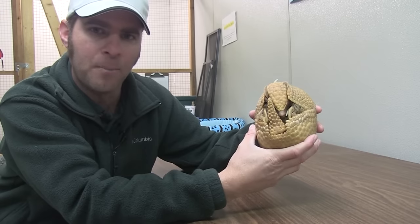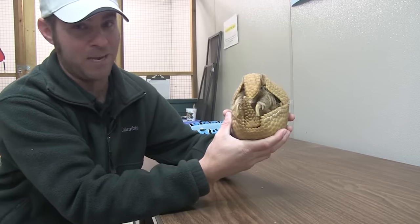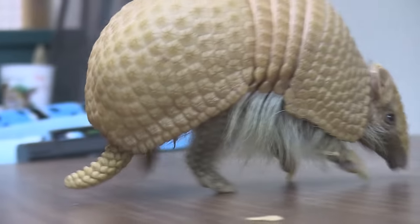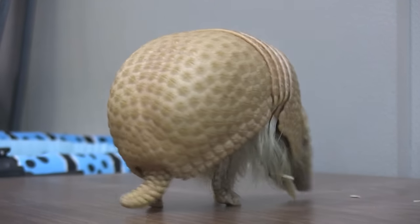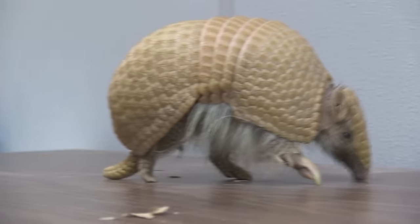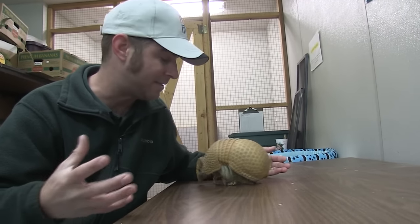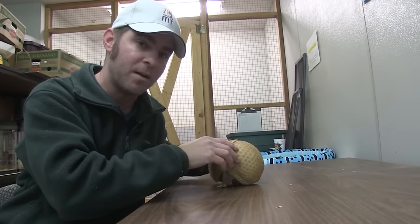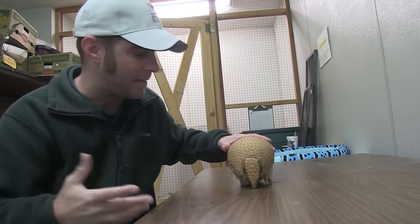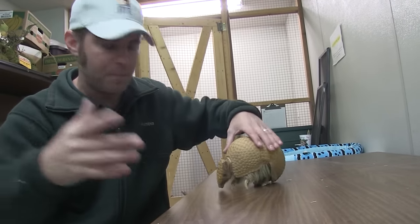Let's talk about him curled up right now, because you guys can probably imagine what he's doing. He's doing that to protect himself, but he's obviously not too scared, so he's waking up. Let's put him down real quick and see if he walks — look at that thing, unbelievable! That armor is obviously what protects him. If he's upset or something's trying to attack him, he can roll up into a ball and that'll keep him nice and safe. There are only a few predators big enough and strong enough to bite through that shell — something like a jaguar or a leopard. These guys are found in Brazil, down in South America.